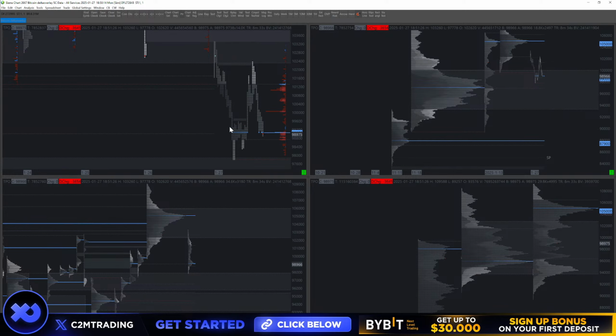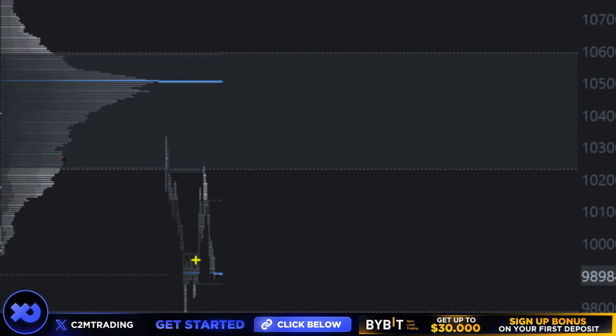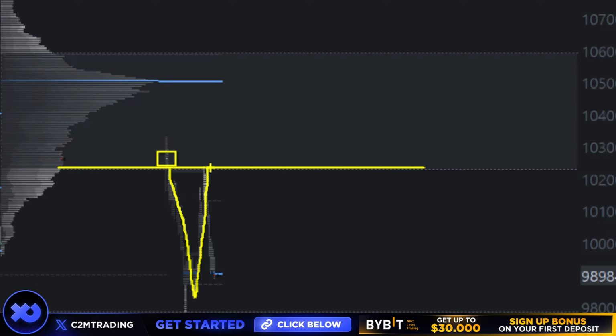if we were to ask ourselves, what is the most recent shift in condition here? What's the most important development that has happened during the overnight session? It is that Bitcoin has failed to hold a 10-day composite value area low support. We are trading below, and it is confluent with the previous month value area high. So this is the picture perfect shorting opportunity for that rotation lower towards the poor lows here, okay?